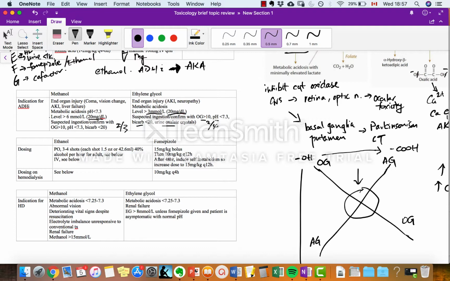Ethanol, if we don't have IV anymore, I don't think, and PO, you give 3 or 4 shots, which should be enough to get your blood ethanol concentration to greater than 21. So that's the goal here. Greater than 21, you have about 100% blockage of your alcohol dehydrogenase, so it's equivalent to fomepizole. And you need to read those every hour.